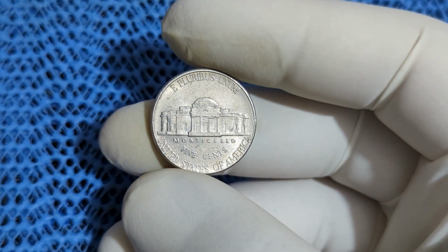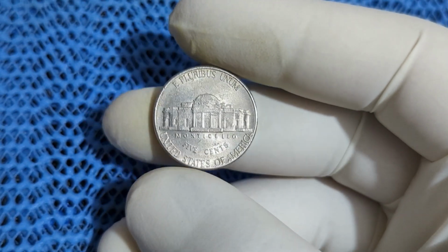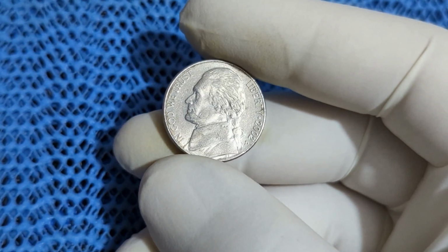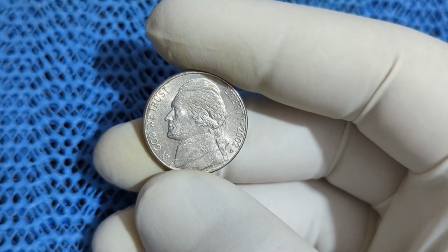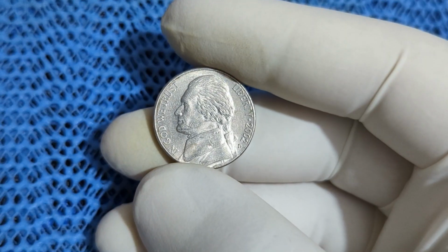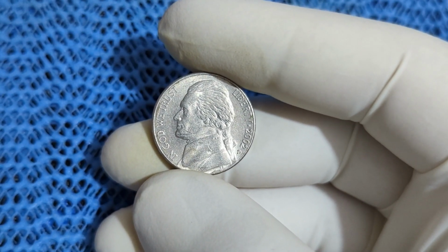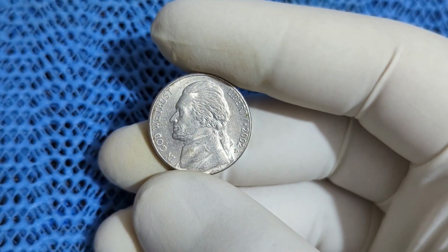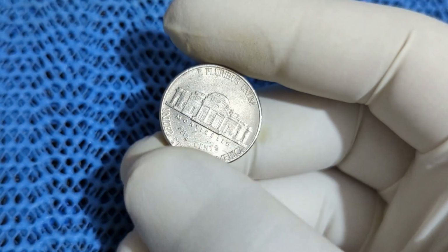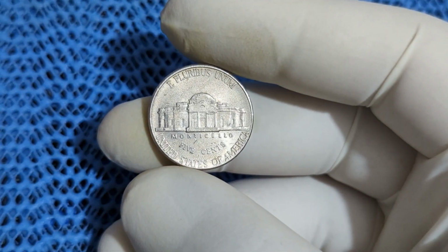Another factor that can influence rarity and value is the coin's condition. Like all coins, the state of preservation matters greatly, whether a coin has been heavily circulated, showing wear and tear, or whether it's an uncirculated, pristine specimen straight from the mint. Collectors also look for minting errors or anomalies, which can range from slight off-center strikes, double dies, or die cracks to more dramatic defects. Such errors are fascinating to collectors because they are unique moments of imperfection created during the minting process.